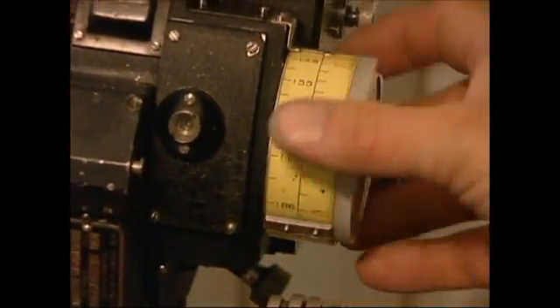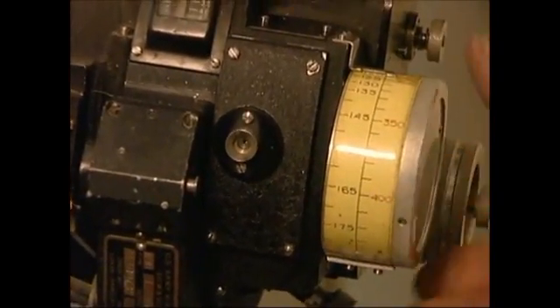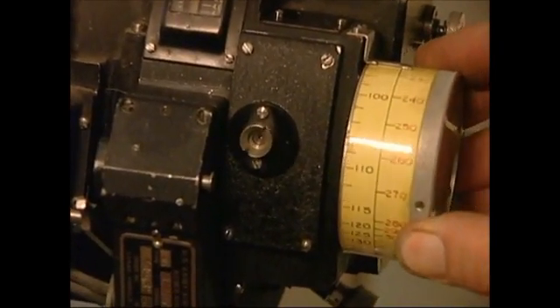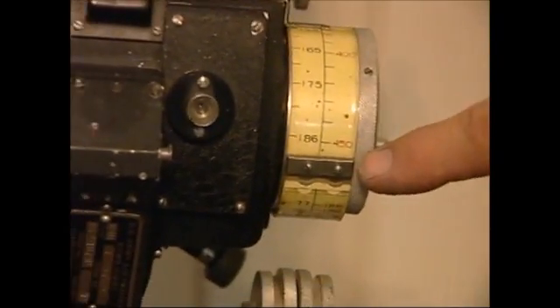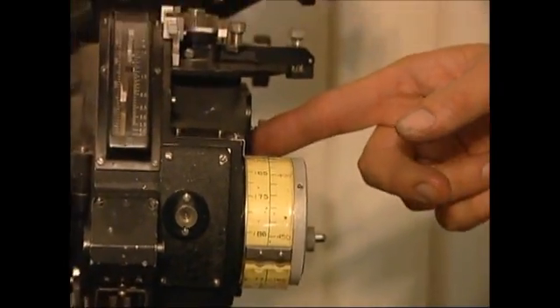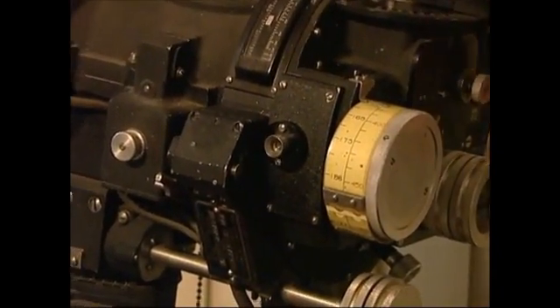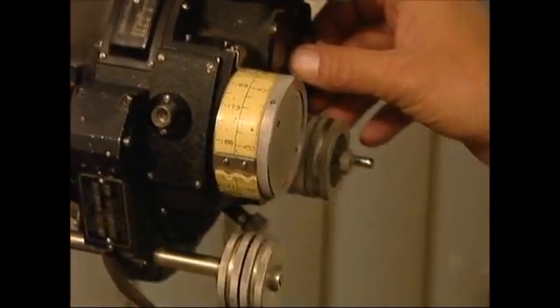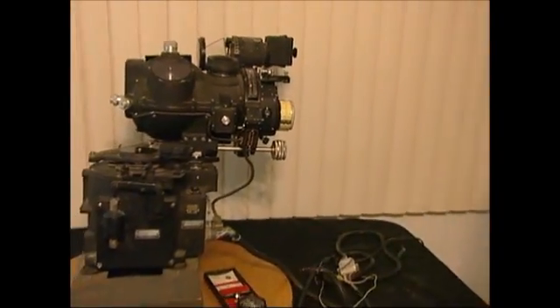When you're selecting your airspeed, the faster the airspeed the higher the RPMs. The slower your airspeed, you can see that little thing start to slow down there. Off to the side here you notice there's a higher scale for higher airspeed up to 450 miles per hour. There's a switch off to the side that gives you that higher scale and then you can really see that thing start to spin. But we'll just keep it set at about 155 miles an hour.